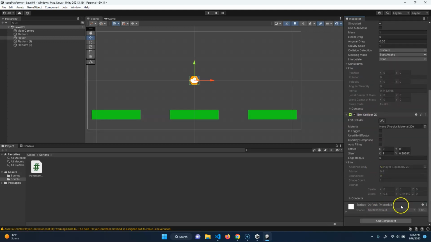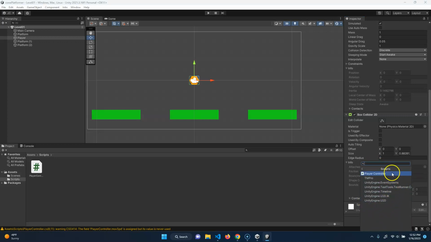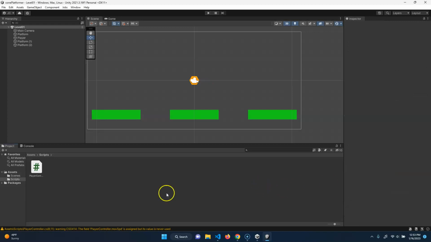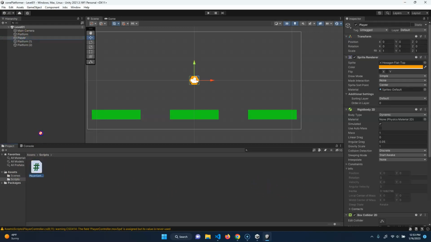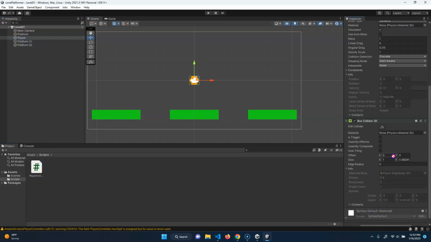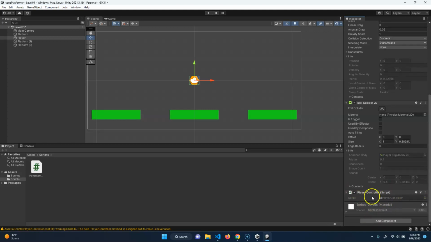Okay. But you'll notice if we scroll down, we also have this material, right, which is kind of attached to this. What I want to do is put my script onto this guy. We can do it a couple different ways. You can literally just click on add component, and if you scroll down, you'll see scripts, and there's your script right there. It works just like every other component. You could also click and drag this right onto the object here. I could also click and drag it onto the bottom here where it turns blue. Either way works. But now you'll see that it says player controller.